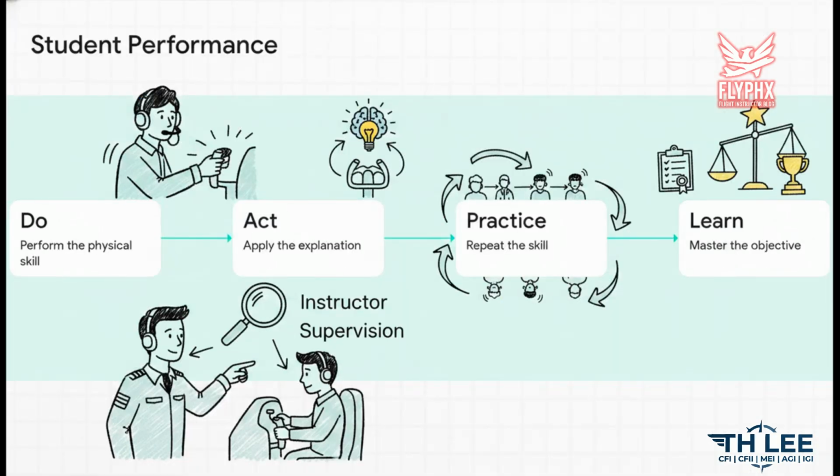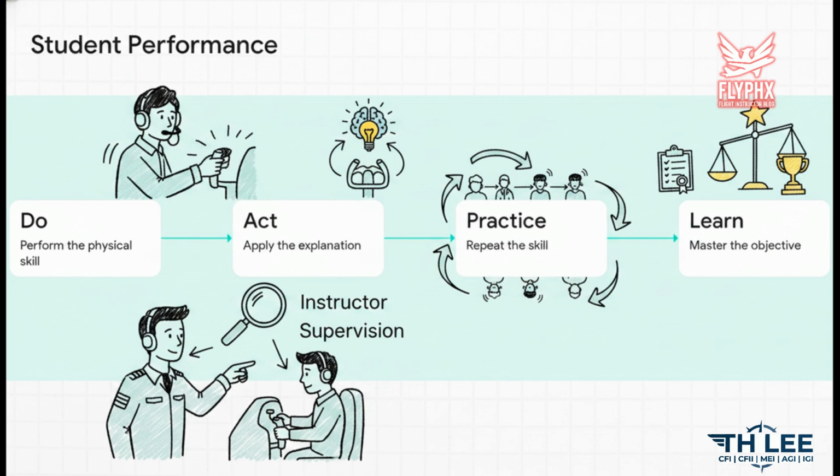Right after you demonstrate, we move into the student performance phase. The flow here is highly practical. The student has to do, they act, they practice, and through that physical, hands-on repetition, they learn. And while they are busy practicing, what are you doing? You are providing instructor supervision. You are sitting right there next to them in the right seat, actively correcting and coaching everything they do.